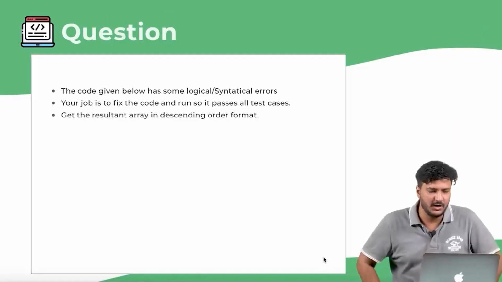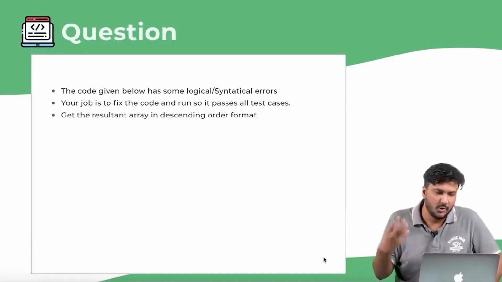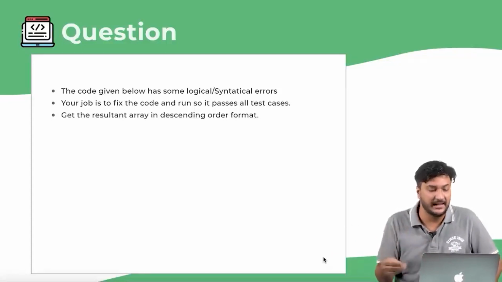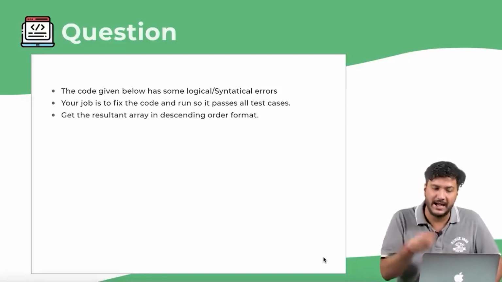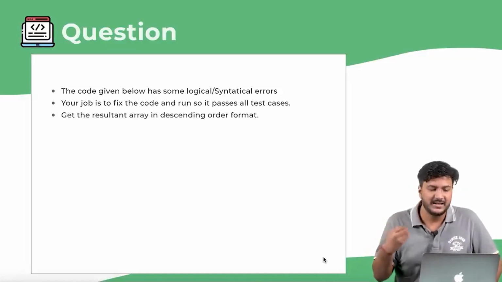So what they're saying is the code, and this is the first time and the only time I'll repeat that, apart from that we'll just go ahead: the code given below has some logical or syntactical error. Your job is to fix the code and run it so that it passes all the test cases, right? And you have to get the result.